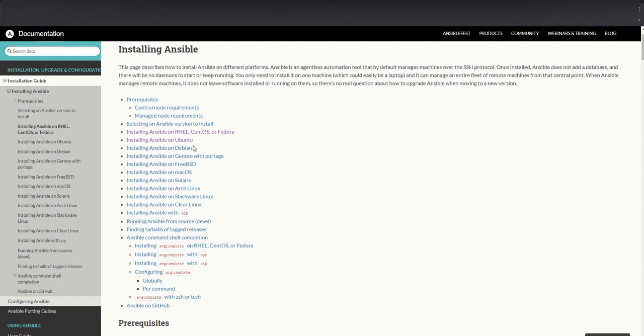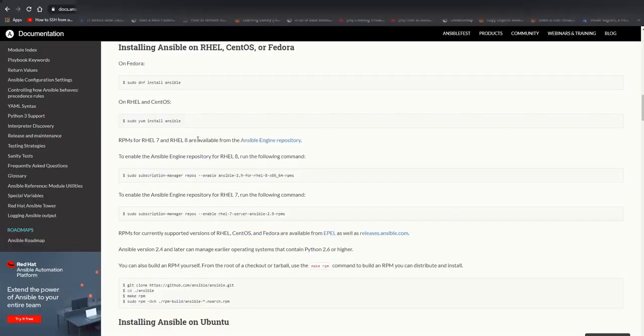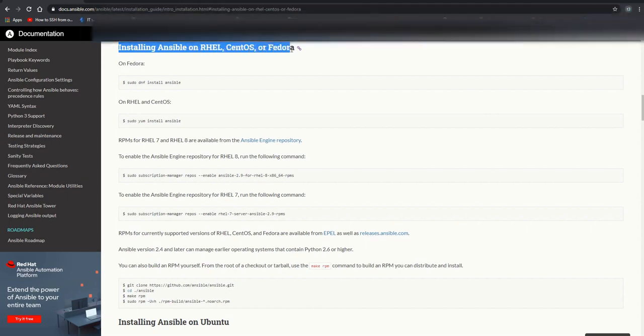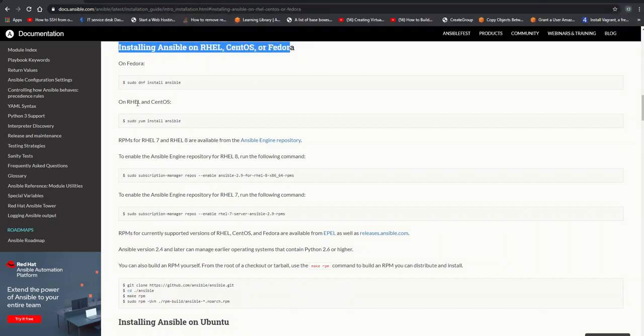Now I install Ansible on my CentOS server, so I click CentOS, and here you can see installing Ansible on Red Hat, CentOS or Fedora. You can run this particular command and install it. And if you get an error, you can comment in my comment section, and I'll definitely reply on time. This is how you have to install it.